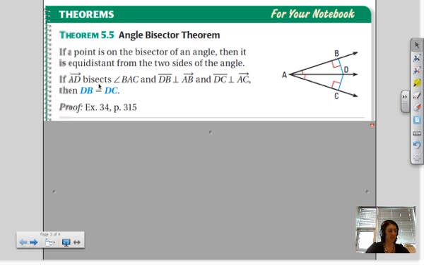We're going to look in this lesson at using angle bisectors of triangles. For this video I just captured a lot of information from your text. I'm going to add a little bit to that, but mostly it's information from your textbooks. If you want to look there, you certainly can.